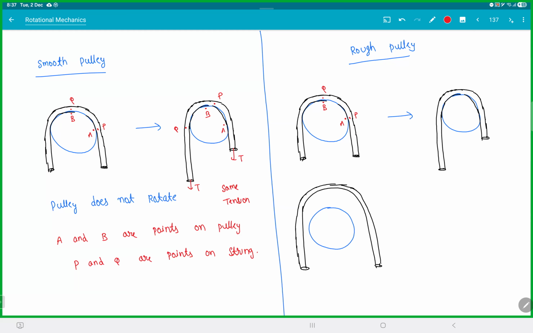But here you will notice if the tension is T1, there is a friction between them. Again, it depends on how you are rotating. And this friction would be like this. And the same thing, by third law, the friction will be this way. So the friction is actually rotating this pulley also now. On this side, the tension will be T2. T1 is not equal to T2. Right? T1, T2, the tensions will be different.